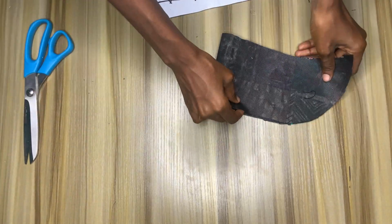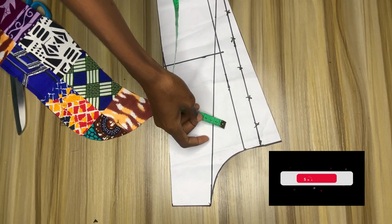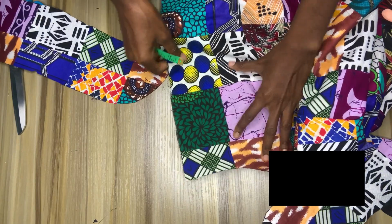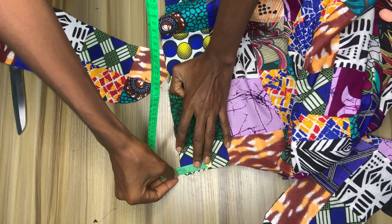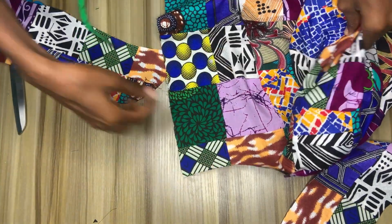After that, I'm going to fold my collar into 2, then I'm going to notch the midpoint. I'll be going back to my pattern to measure my lapel, which is 1.5. I'll measure the 1.5 for my jacket right there. That is where the sewing of my collar will get to. I'll be doing this for both sides.